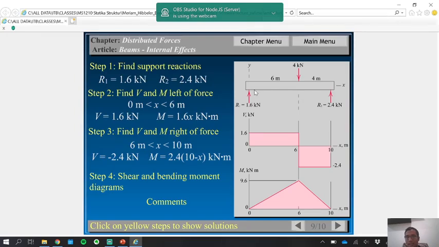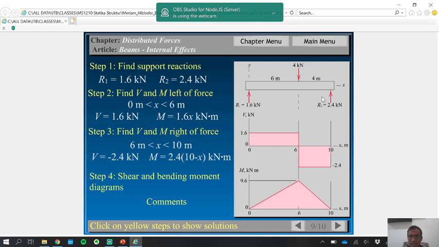Okay, the distance we calculate from the left edge, always from the left edge. That's why here our x is from the left, right? So x equal to 0 is this point, x equal to 3 meter is this point, x equal to 6 meter is this point, x equal to 8 meters is this point, and x equal to 10 meter is this point. So all the calculation is supposed to be from the left.